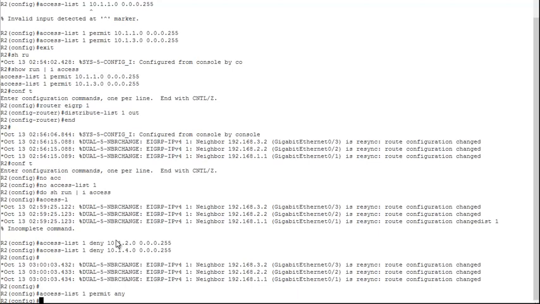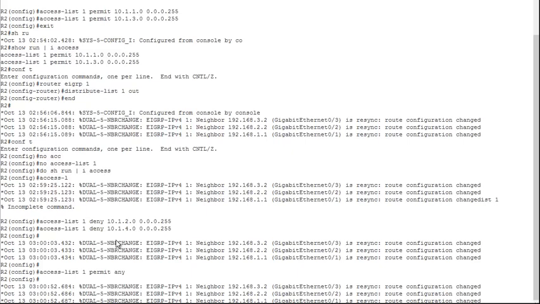And now while we're waiting, a couple of important things. I used distribute list out, which works fine with EIGRP. It doesn't work correctly, or actually doesn't work at all, in OSPF. Within an OSPF area, if I do redistribution, that's fine. But OSPF can't filter those LSAs because it has to maintain a synchronized link state database. So the way I did it without redistribution won't work with distribute list out in OSPF, because you can't filter those LSAs within the same area.